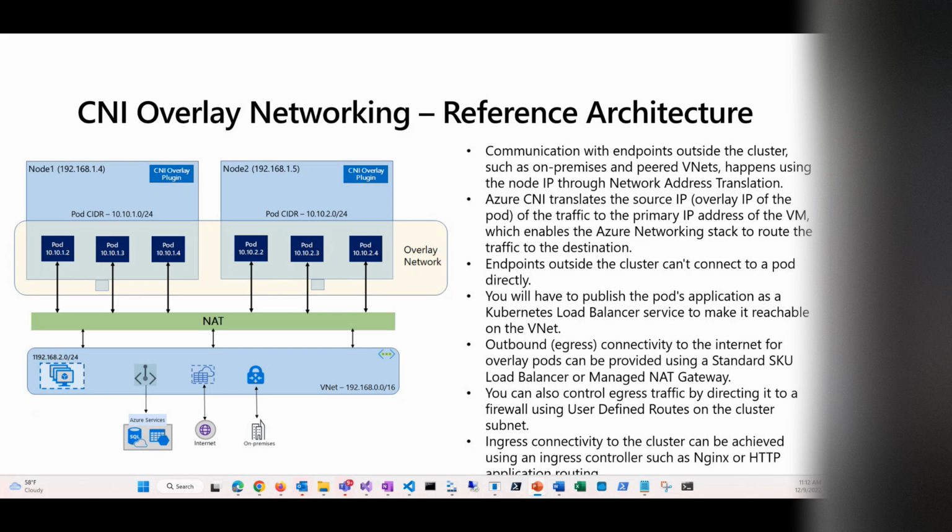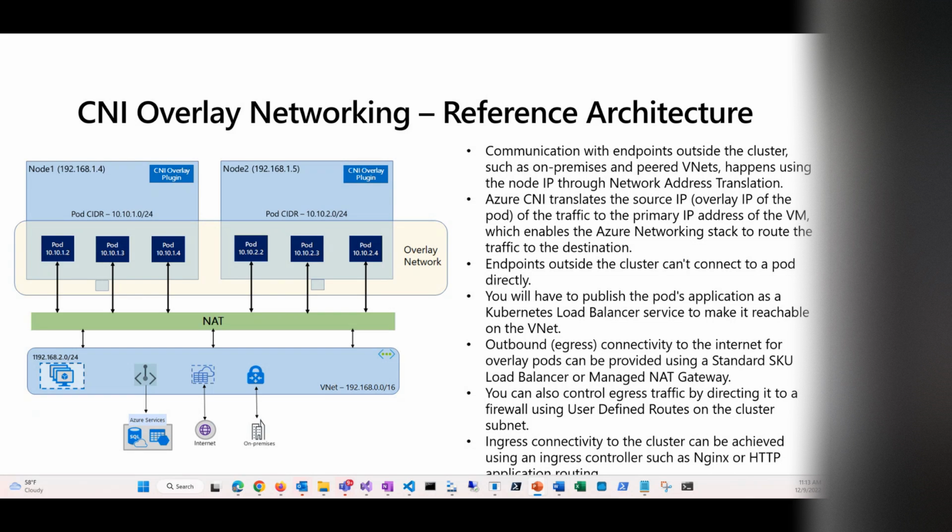And then you see this overlay network that is built in to communicate. No need to create UDRs and NATs or that expensive stuff that causes performance degradation. Now it's all taken care of by the CNI overlay networking add-on.